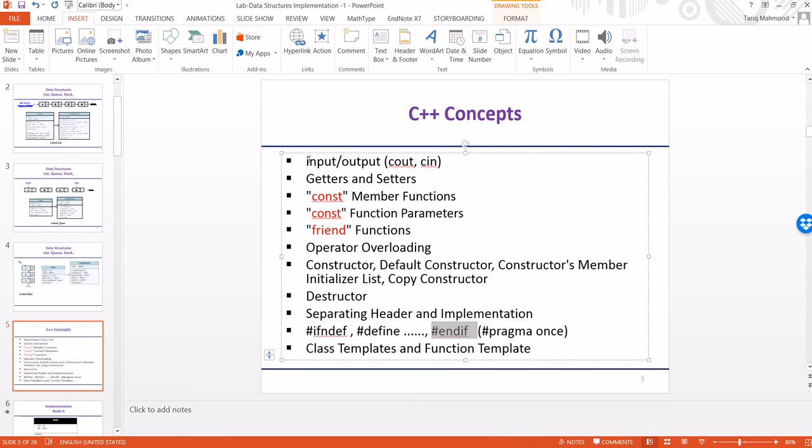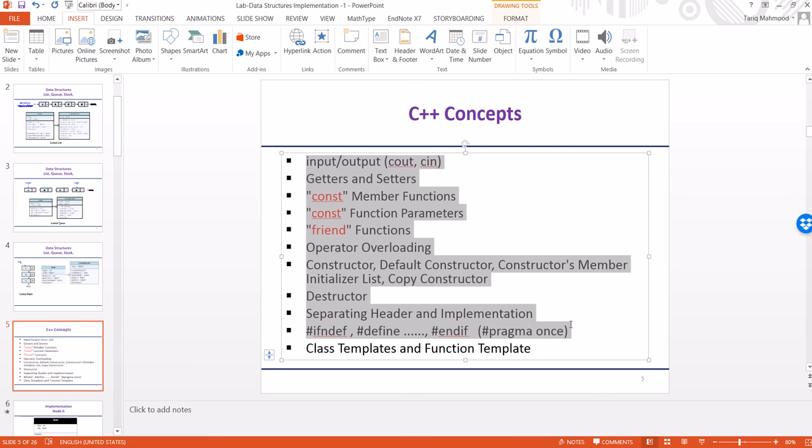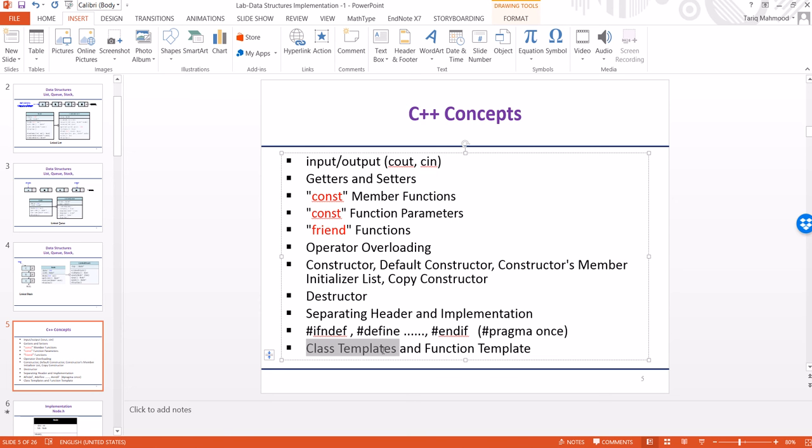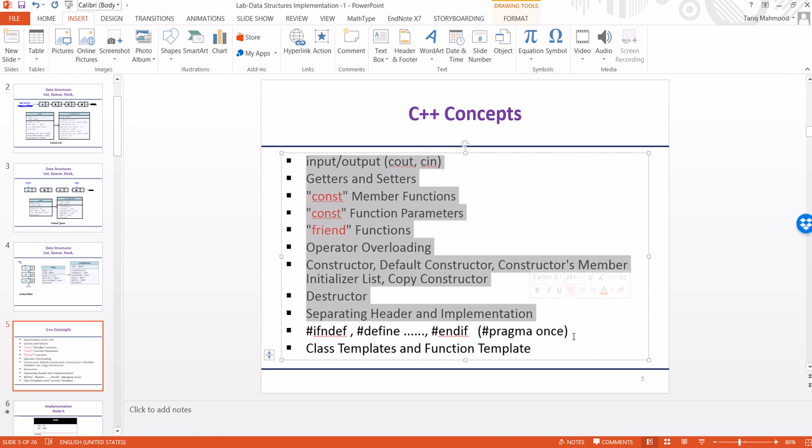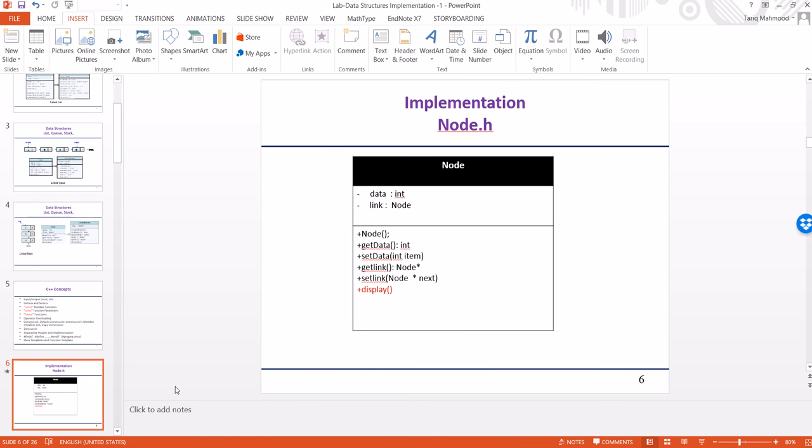I am using all these concepts because we will also have class templates and function templates, so these concepts are very important. In my first phase, I will implement without templates, and then we will make templates of the same classes. So let's start from the node class.